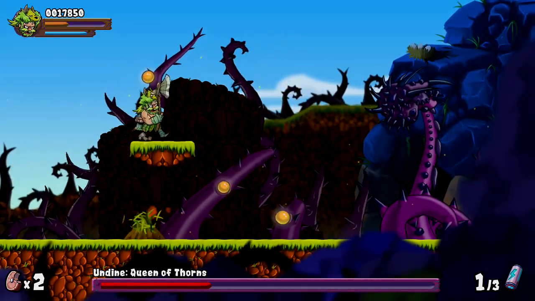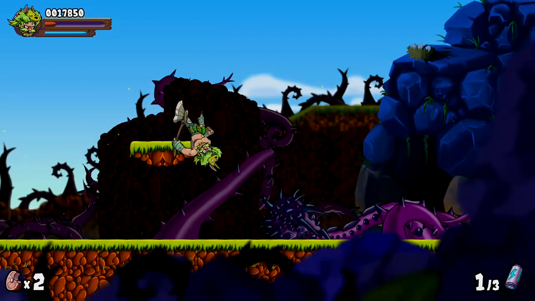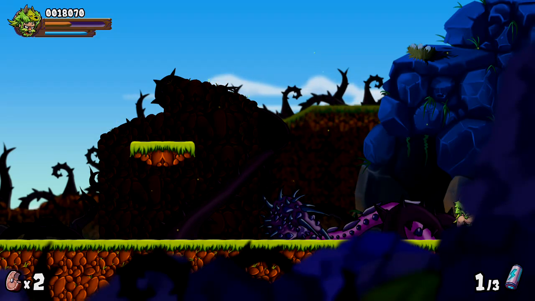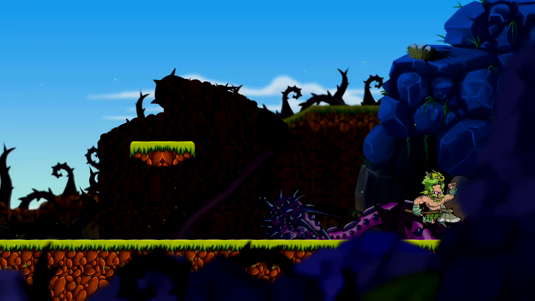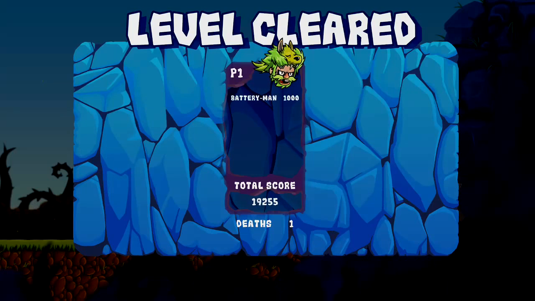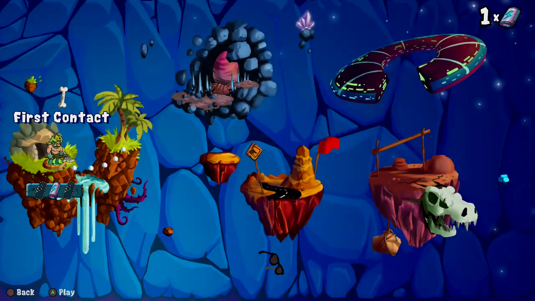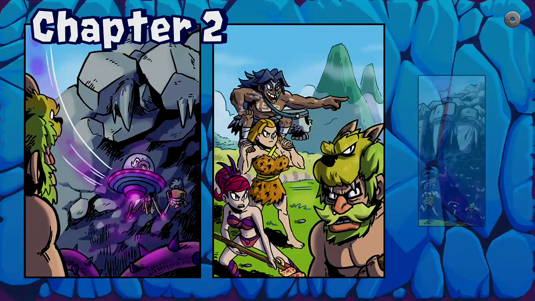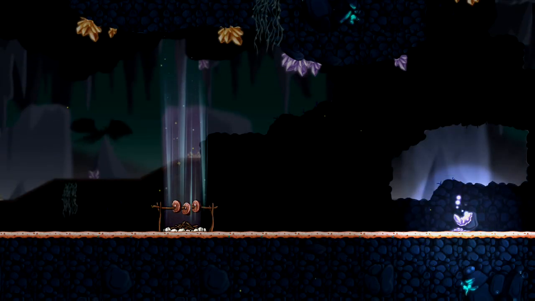Ooh. Ow. Oh. Get out of here. Ow. Alright, so we cleared that level. So let's check out the next level. Death Mountain. I haven't played this level yet, so this will be new to me, for the most part.